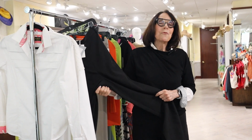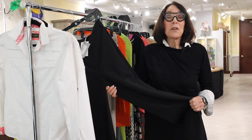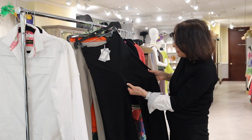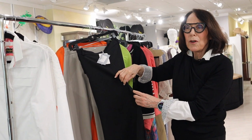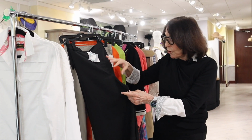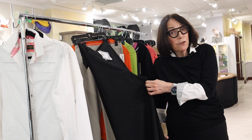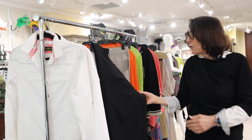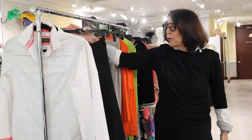Also, I know the other one that you're not wearing. The crotch is too short, huh? I know this happens in a lot of pants, but luckily this is very easy to take care of. What they do is they sew down, and I remember Jeanette, who's with us now, was the one who told me. I said, I've got problems with this collection of pants. They're short in the crotch. And she said, oh, Marilyn, that's no problem. We just sew it down lower, and that gives you more room in the crotch, and it makes it more comfortable, which might be a good reason for you to wear it. And when you do that, it also opens up a little bit in the seat for you. So that's a good thing to remember.